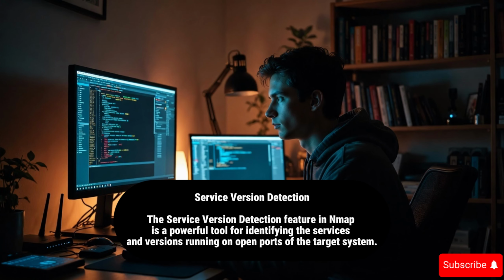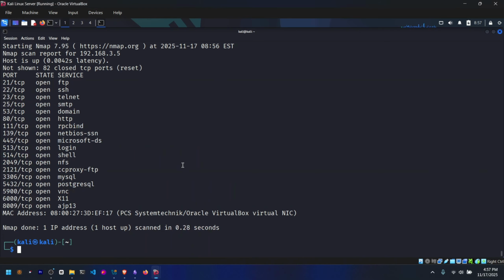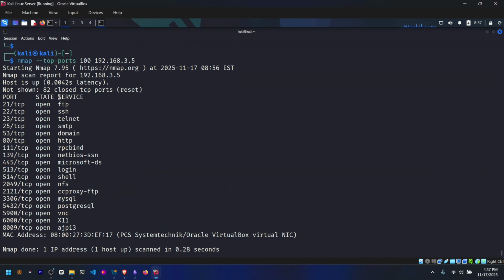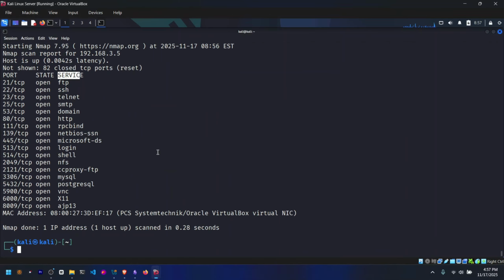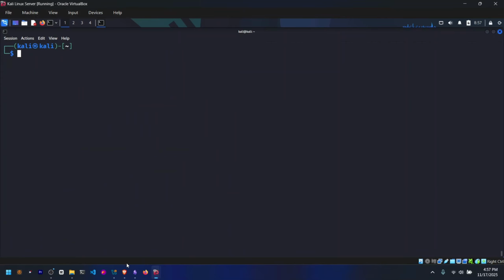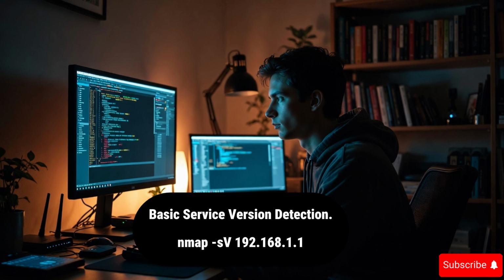The service detection feature in Nmap is a powerful tool for identifying the services and versions that are running on the open ports of our target system. In all these scans that we have done, we have been able to see this section where we have services and we got a list of services. Now I want us to get more information about the services running on those different ports.